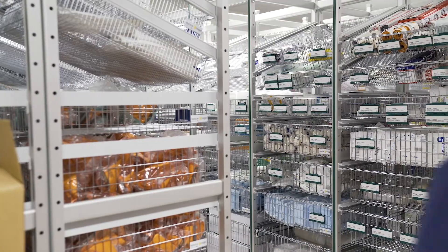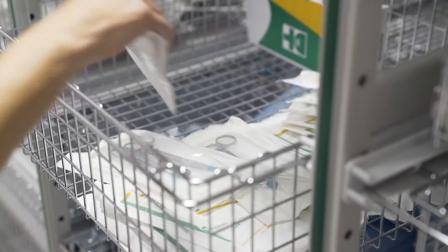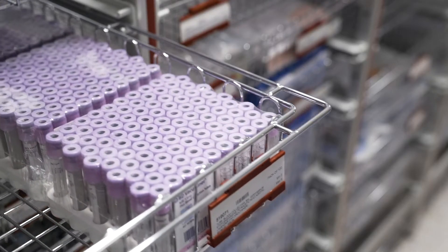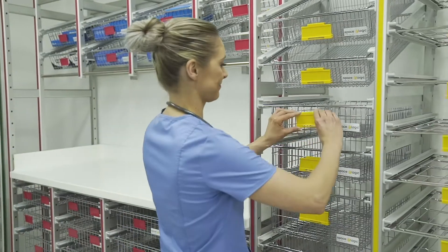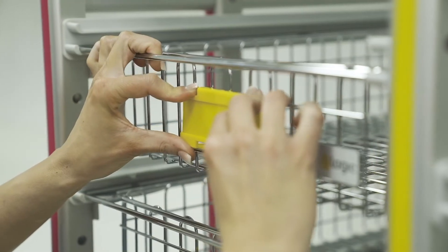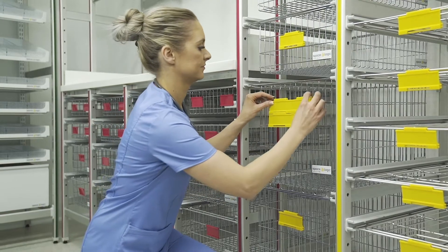We were in some of the rooms today and I noticed that the ward staff and nurses were in and out very quickly — is that the general feel, the vibes everyone's getting? Yes. Before, a general stock interaction would take anywhere between two minutes to ten minutes depending on which store you were in within the hospital. Now with the vibrant colour labelling that SpaceLogix has provided, 30 seconds is the max interaction. So that allows you to return to your patient care, which is where nurses and doctors need to be.